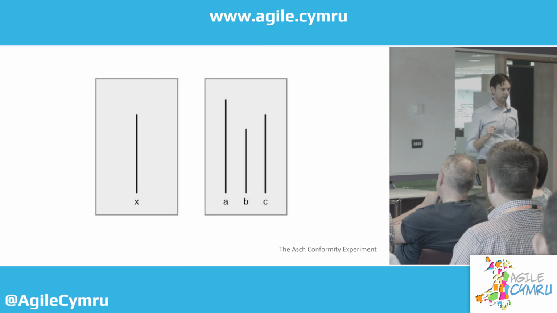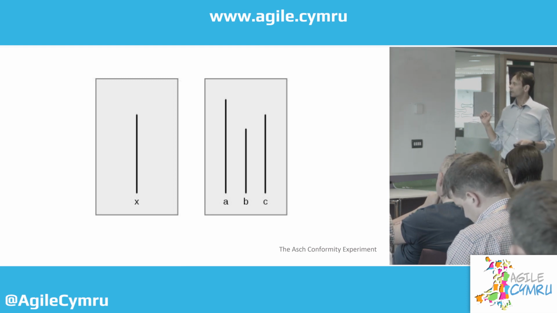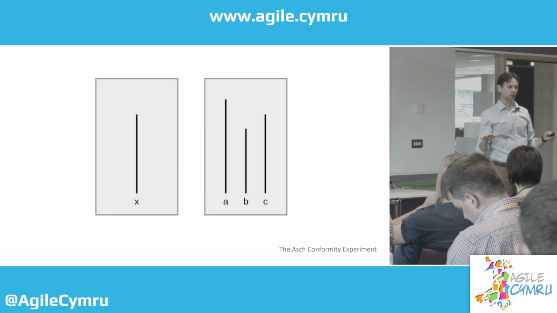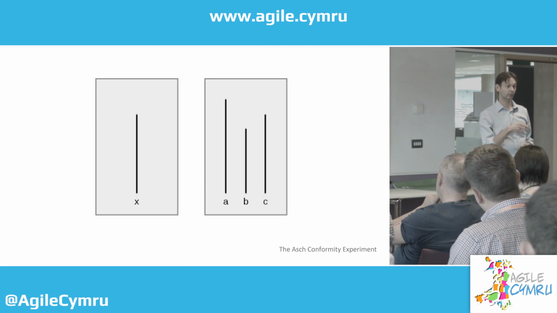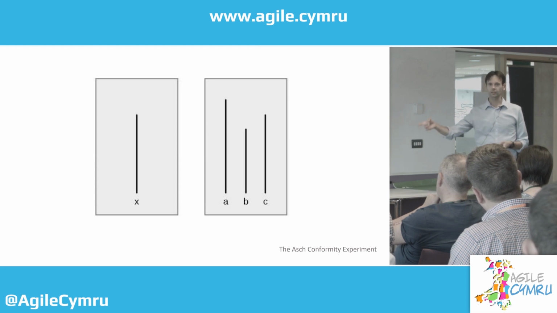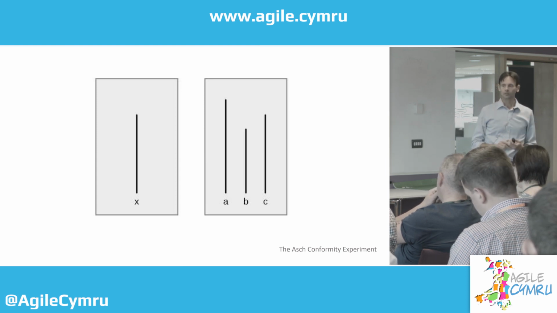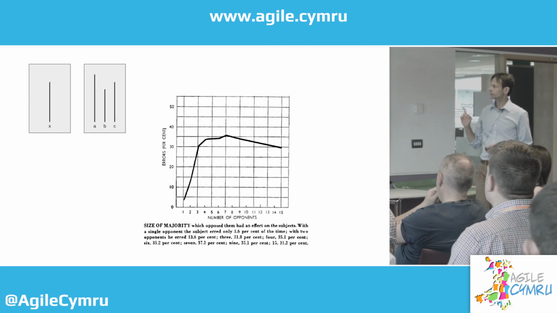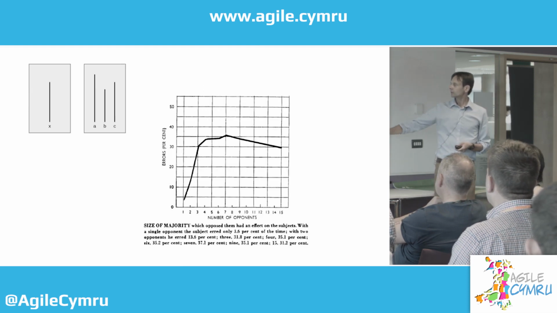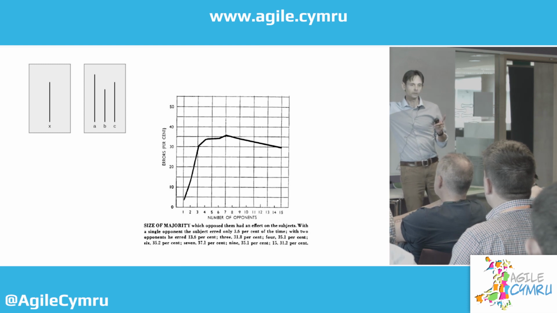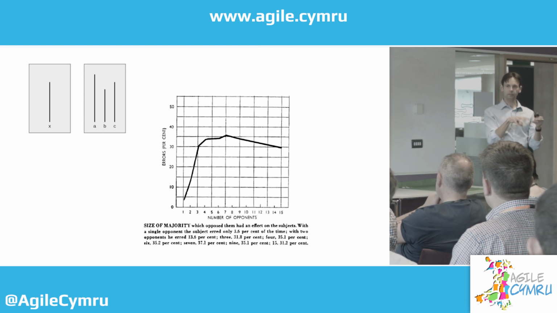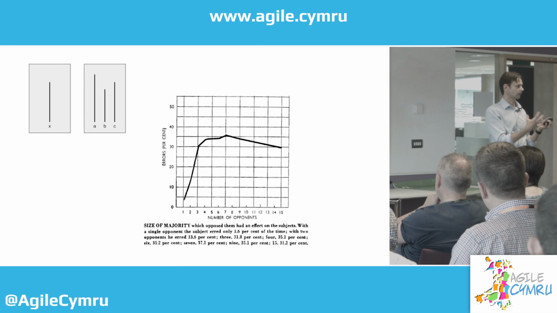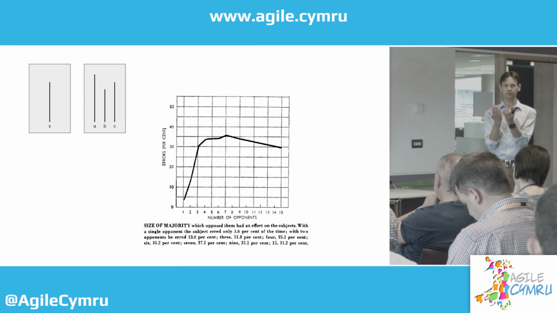So in this experiment, what they did was to ask someone to come into a room with a group of people who were talking about the length of the line. The only issue is the participant, the person coming into the room, was surrounded by actors who were all told to say a different line to the true length. And what they found is graphed here, and it's pretty interesting. When they only had one opponent, as in one person who disagreed about the length of the line, the participant would tend to argue and put up a fight and say, no, that's not right, look, it looks like these are different lengths.